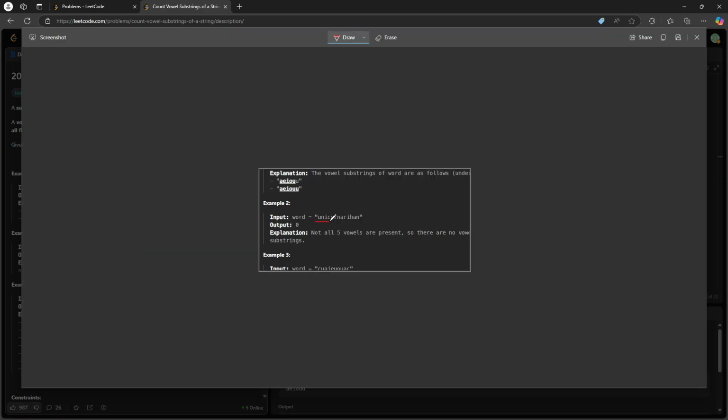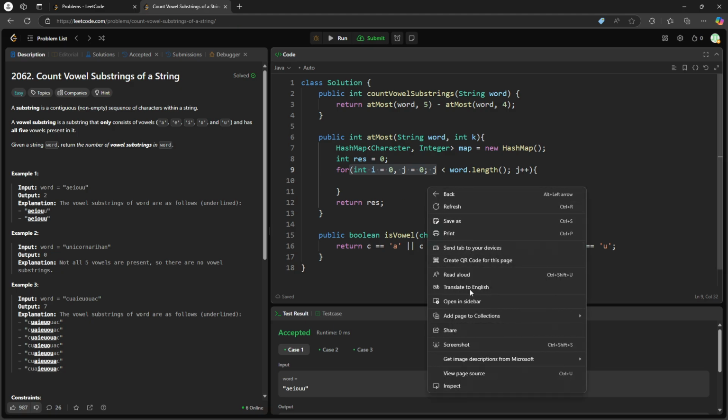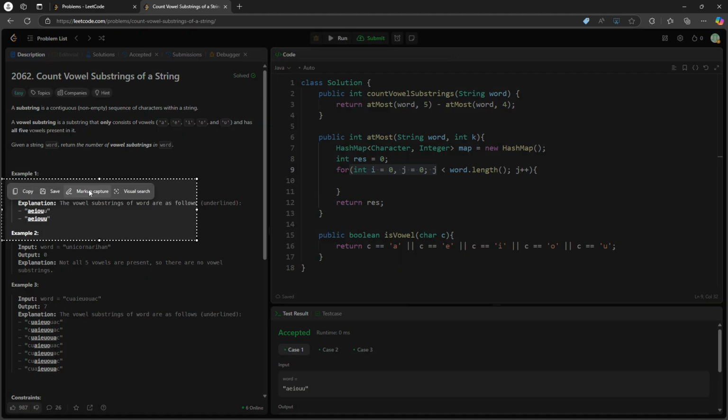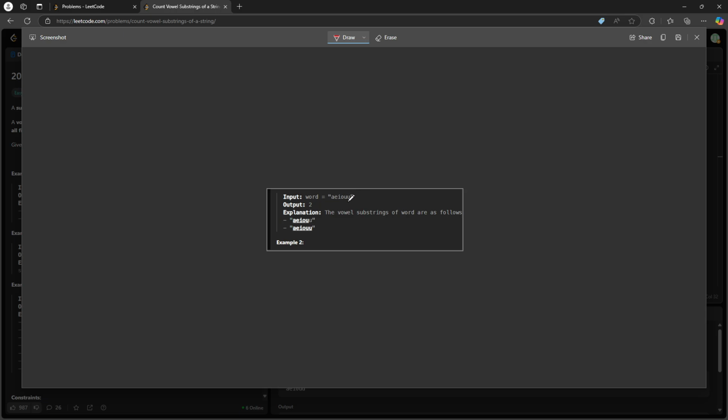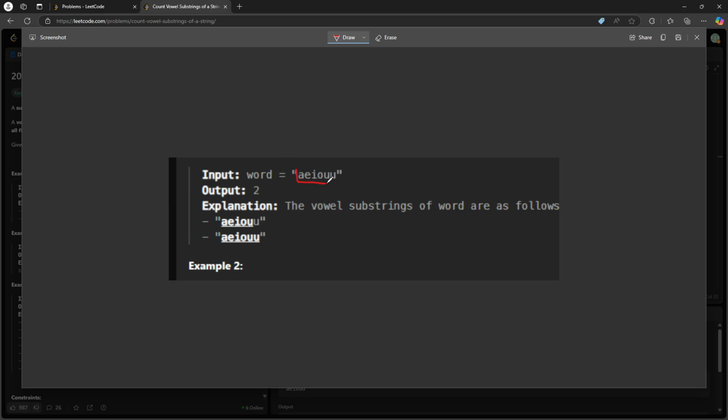So this is the current substring right now, this current window. This is I, this is J. We want to move the current I pointer to J plus 1 right away. And then if this is what, let me think about this. If A, E, I, O, U, okay, let me take the first example. A, E, I, O, U is the vowel window. So we want to not include the last one.